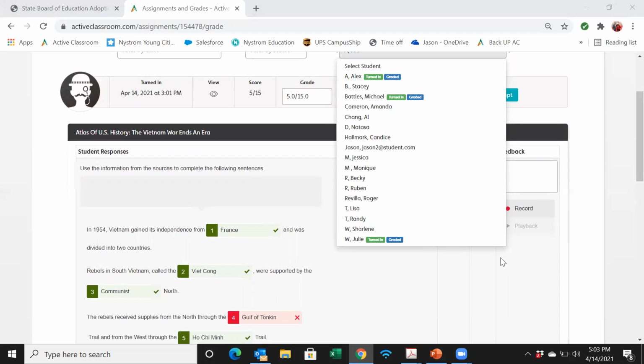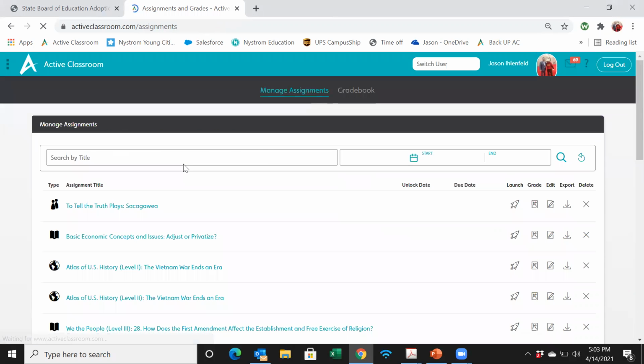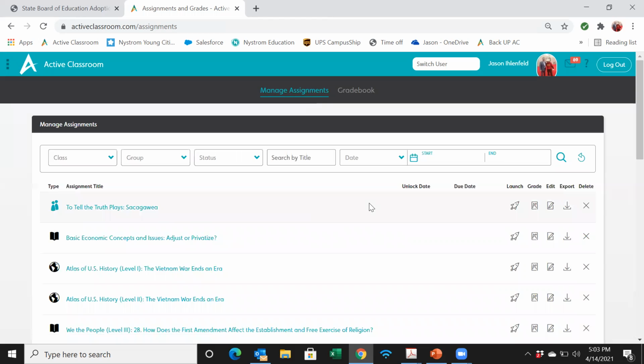Let me see here, chat. That was from Becky. So Becky, if you can type me in the chat what assignment you're working on, and answer a couple of questions in there, and we'll take a look at it. And then if you can, use the highlighter tool and highlight some things, and I'll show you what I mean by being able to monitor students working.